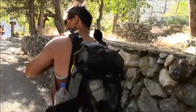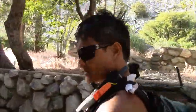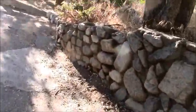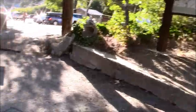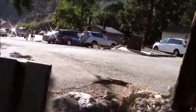Well, we're back at the trailhead. That's it, Martin. You glad to be back? Just like a Pearl Jam song, I'm still alive. Barely. That's a long hike, guys. In distance, no. But in ups and downs, elevation, switchbacks, brutal. It is a brutal hike. Back at the trailhead, though.